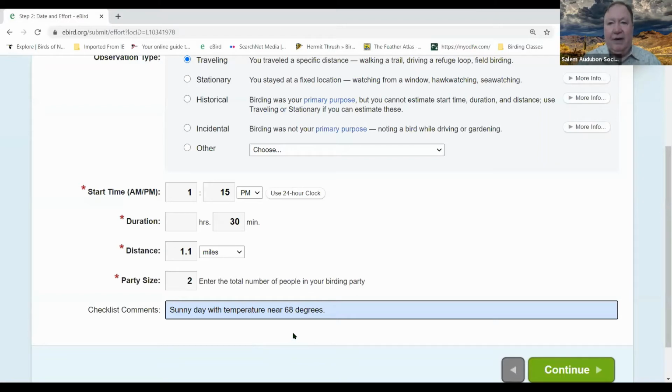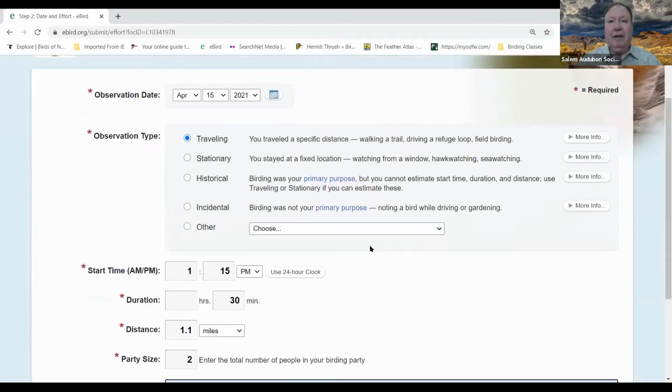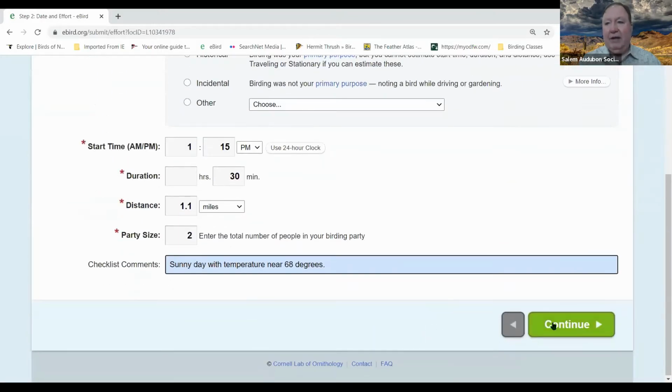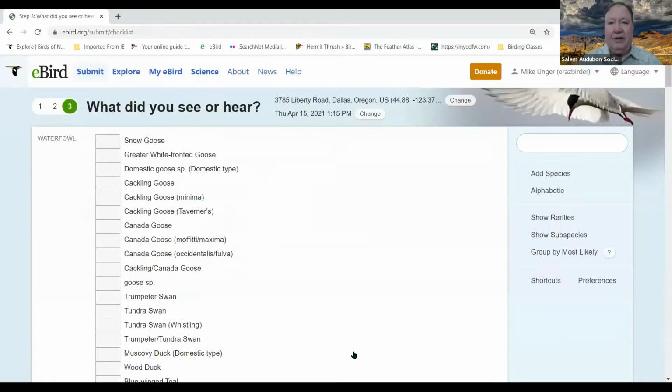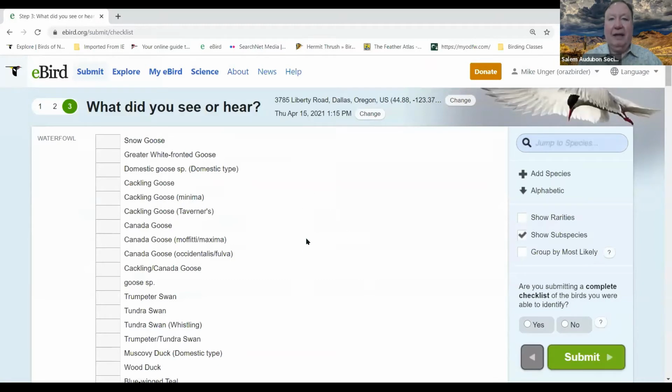It's whatever makes sense to you. Once we've completed all this, we'll go down here to continue and click on continue. And then it brings up a list of birds that you could possibly see. And this is based on your exact location. So based on eBird data, it knows the birds that have been seen in that area, and it'll give you a list of birds based on that.